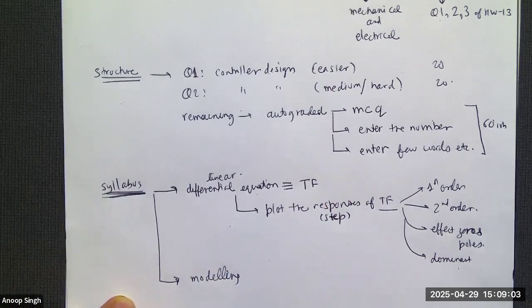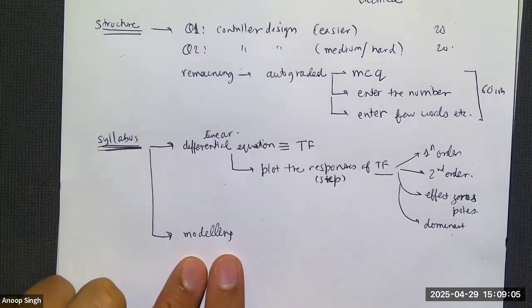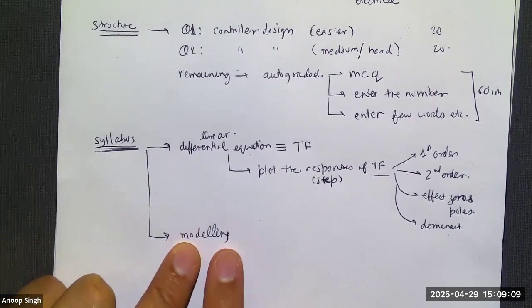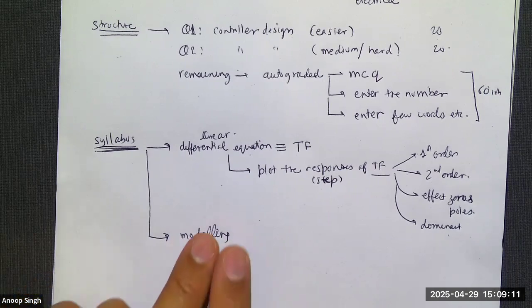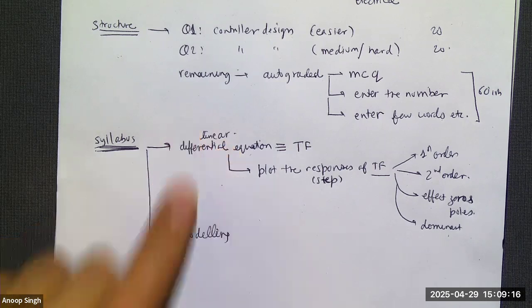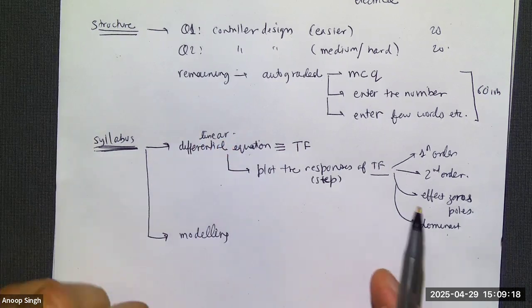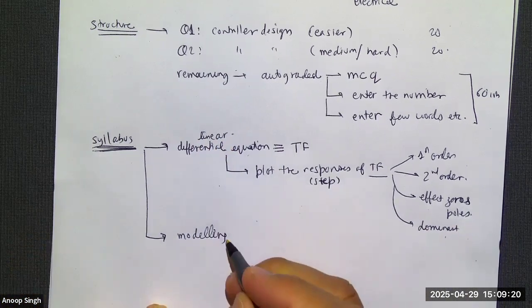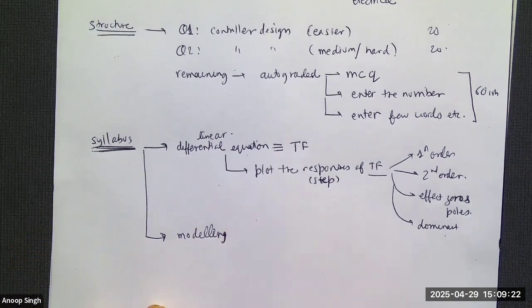In real life, whenever you do controller design, modeling is the one that takes most of the time. Most of the time is spent in modeling actually. And modeling means for a given system, find the differential equation for it. Once you have the differential equation, controller design is usually faster. You can do that in like half an hour, like your exam.